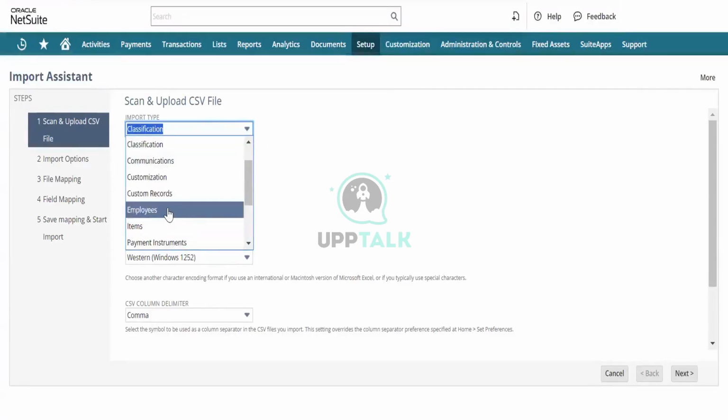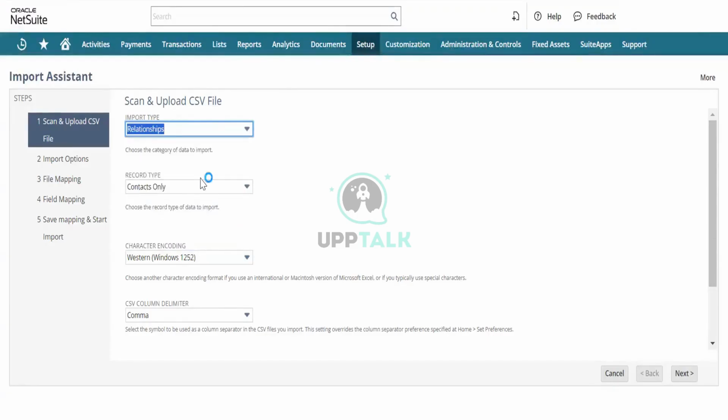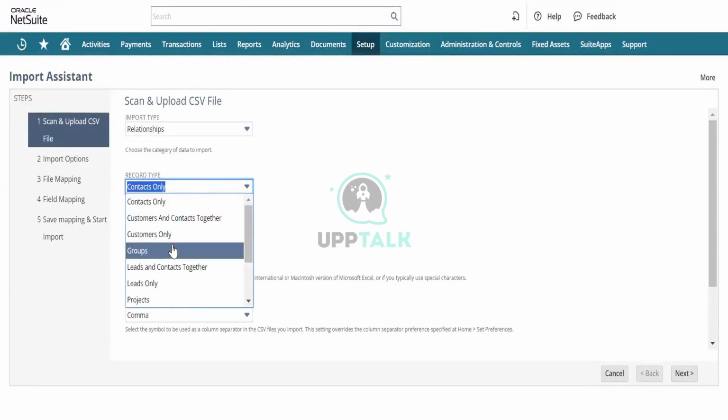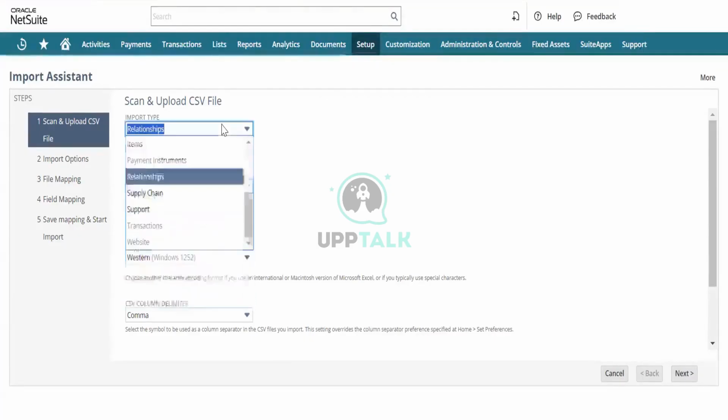For employees, there is a separate option, like item. For vendor and customer, we will go to relationship, like lead, prospect, vendor, customer. But we are uploading transactions, so we will go to the transaction.